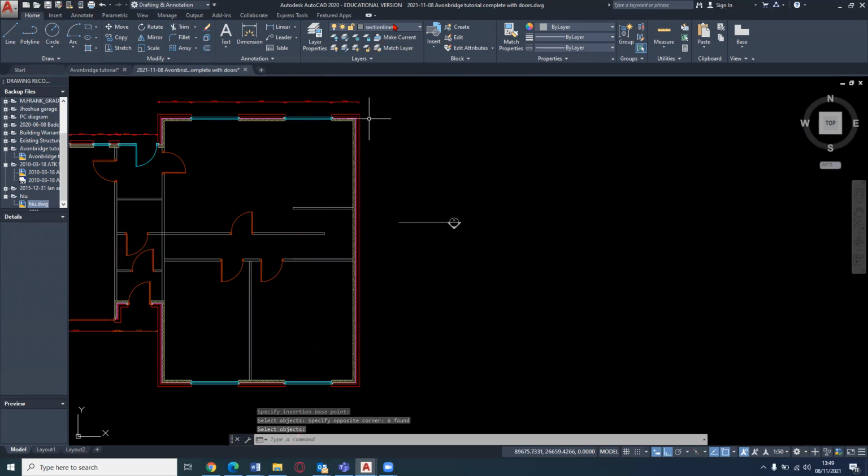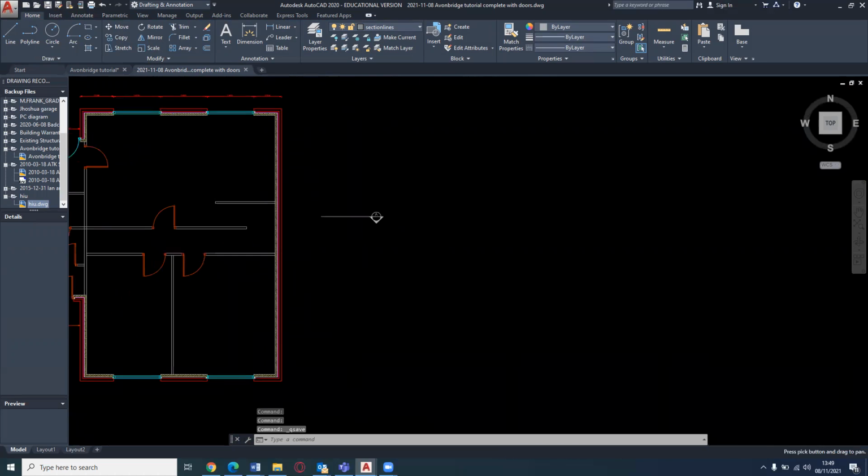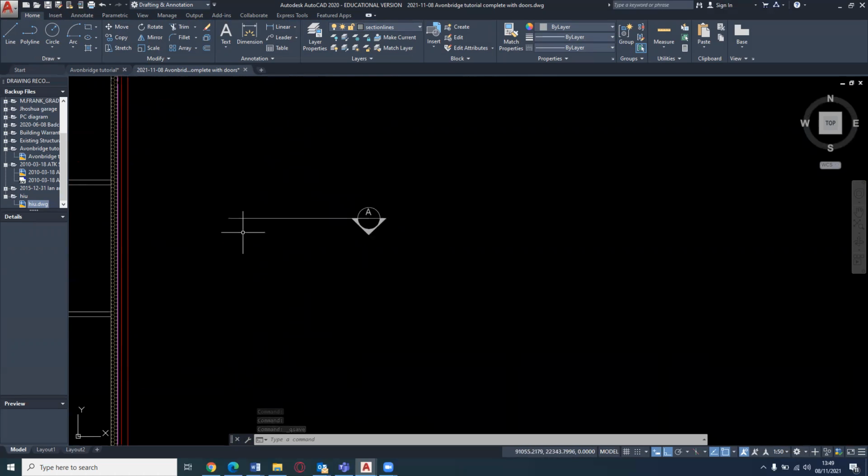And I'm just going to save my drawing. So I'm going to save that again. Control S. And I'm just going to show you while I'm here a little way of bringing this into your tool palettes.